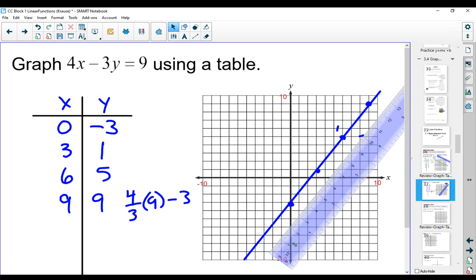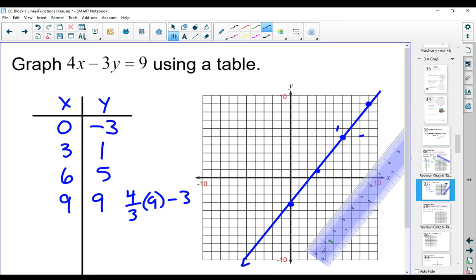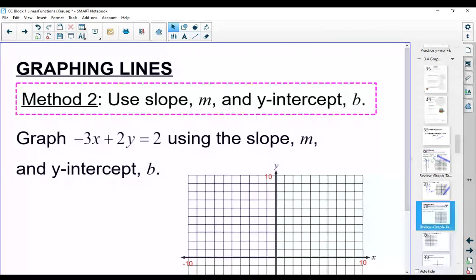Okay, but essentially what you're doing is you're just choosing random x values, subbing them in, and solving for y. I could have just as easily subbed in values for y and solved for x. Nevertheless, there's my equation. Now some of you are thinking, there's got to be an easier way. You showed us an easier way the other day, and there is. That's converting our equation to the slope-intercept form.